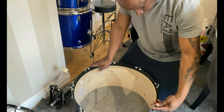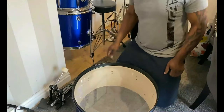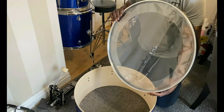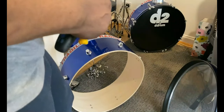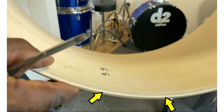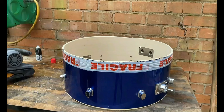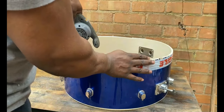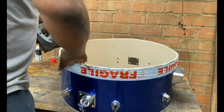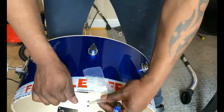Maybe I should have done this from the beginning, but I'm removing the drum cover to speed this section up, as there are quite a few clamps. You can see me just removing the drum cover from one side. There's a smooth edge on the cut side which I've highlighted, but there's a rough edge on the other side. So I'm going to use my sander to make it nice and smooth so it doesn't cut into the drum cover or skin.